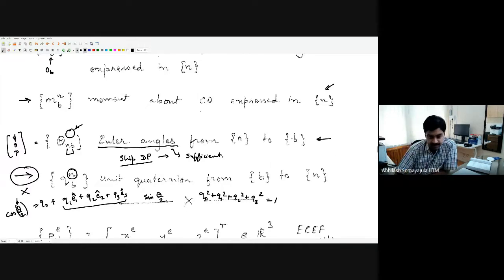We'll stop right now. Sir, yes, go ahead. In the maneuvering course, we studied only two frames: the global frame and the body-fixed frame. And here we are talking about 5 frames, rather 4, if we discard the flow frame. Right, 4 frames. So the global frame in the maneuvering course is NED in this particular course. Correct, NED. And the body frame is the body frame.